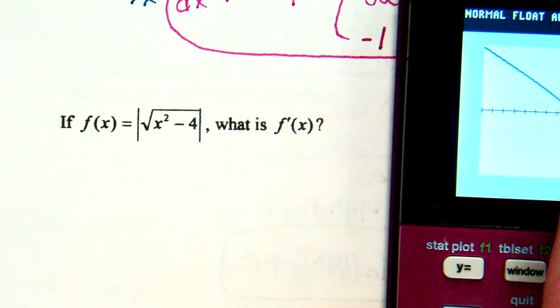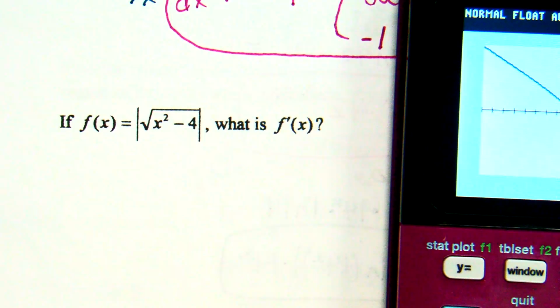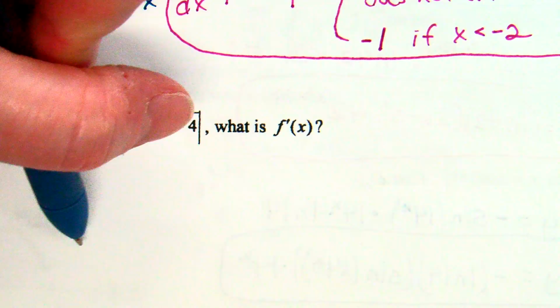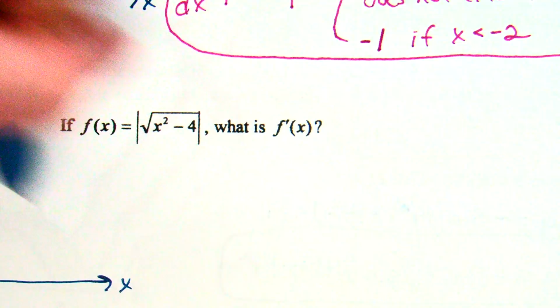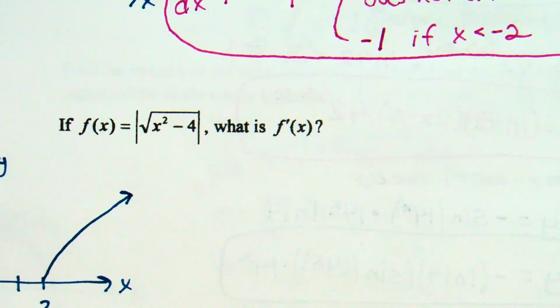So when we do this, we're going to have to break this up. We have the left piece, we have the right piece, and we have the middle piece from negative 2 to 2 where, okay, yeah, there is no graph, but we do still have to talk about that, okay? So I'm going to put a quick sketch in the notes so you have the visual. Two and negative two. I'm off the screen, you can't see what I'm drawing.